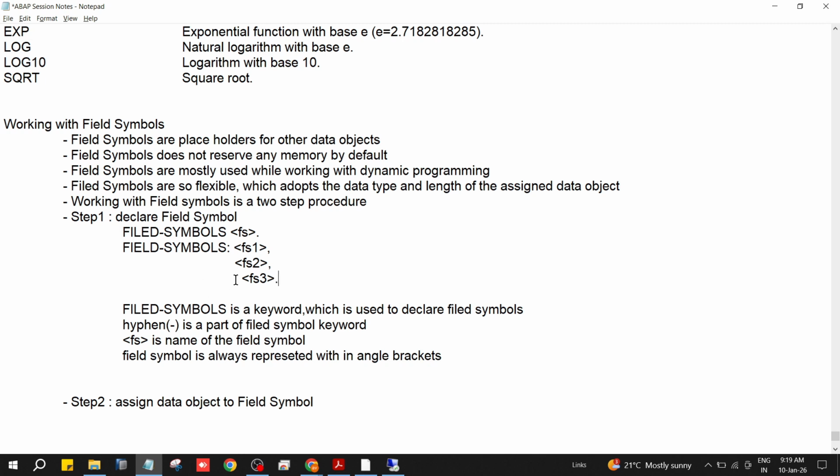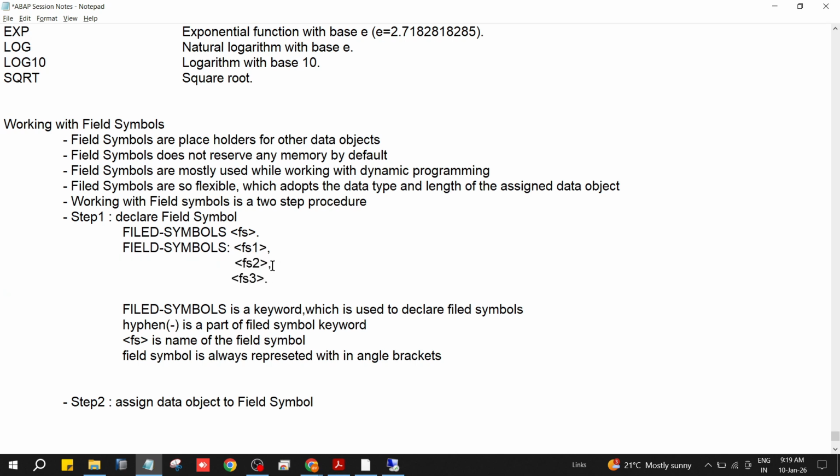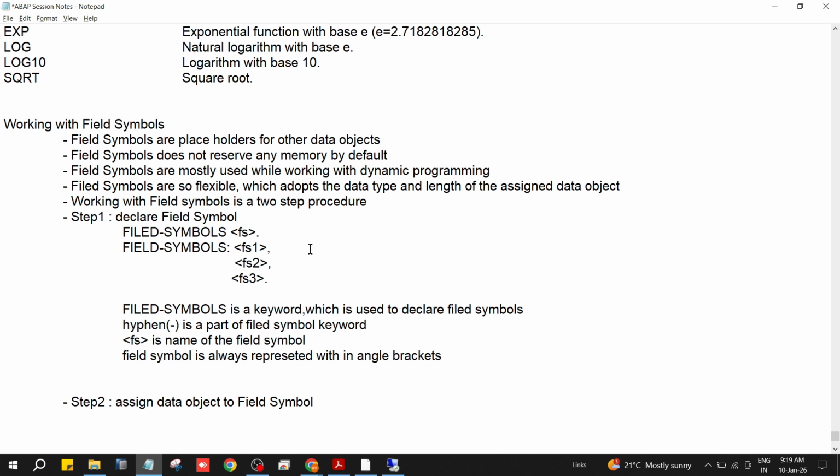When we want to use a comma, it must be preceded by a colon. This is a single statement which begins with FIELD-SYMBOLS, the field symbols are separated by commas, and it finally ends with a period. This is already known.